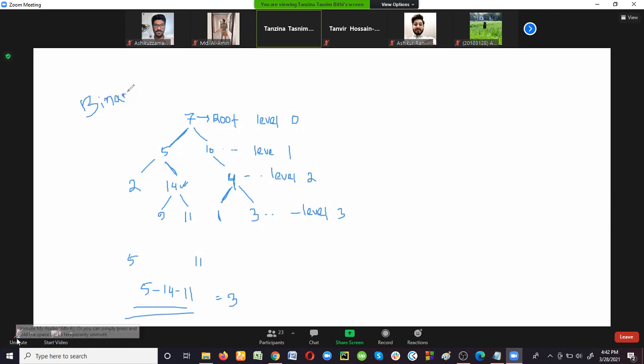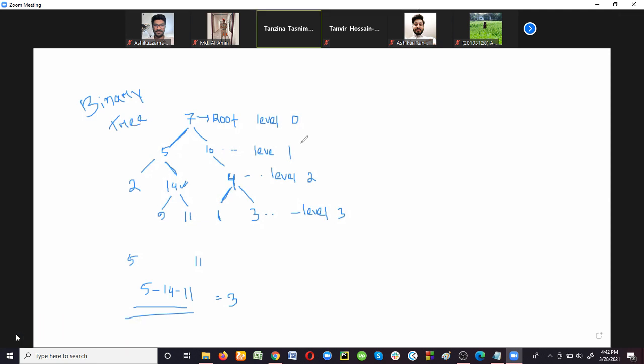Why? Because the definition of a binary tree is that a node can have 0, 1, or a maximum of 2 children. So here, among those 10 nodes, we can see that some nodes have 0 children, and there are some nodes which have 2 children. So this is actually a binary tree. Is it clear? The definition of a binary tree is each node can have 0, 1, but a maximum of 2 children. If in this structure any node has, suppose, 3 children, at that time we cannot call it a binary tree. So it will be just a general tree.